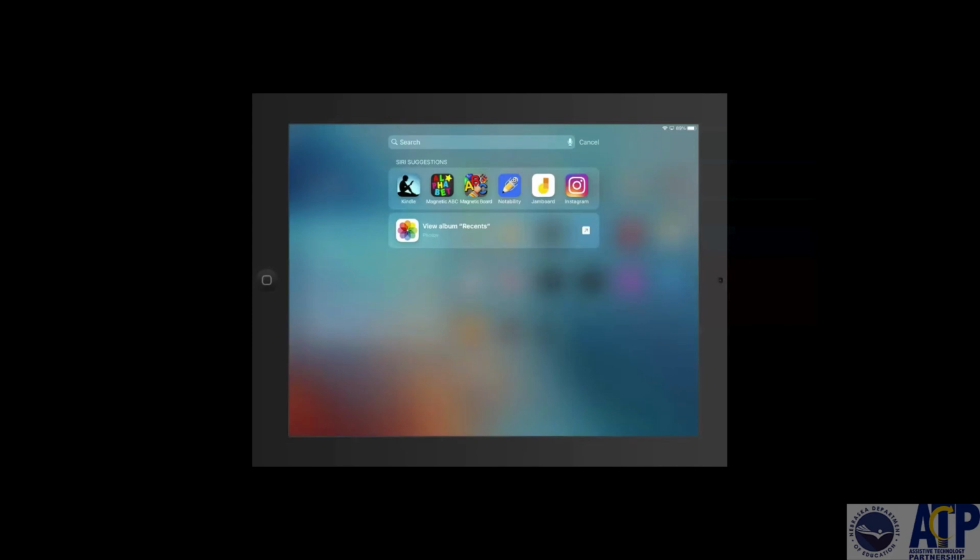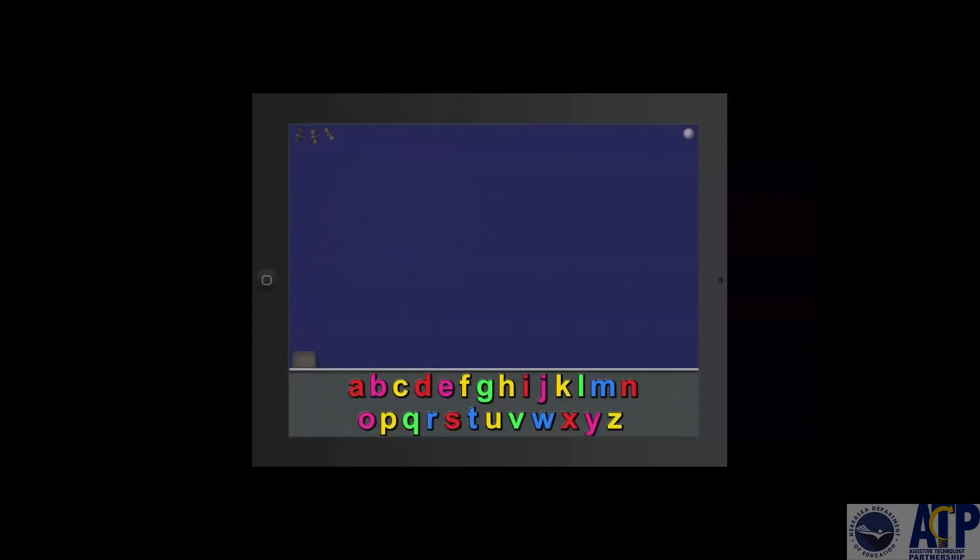Understanding rhyming words is another important phonological awareness skill. And with the Magnetic Board app, which is a little different than Magnetic ABC, which we played with earlier, we can take a look.